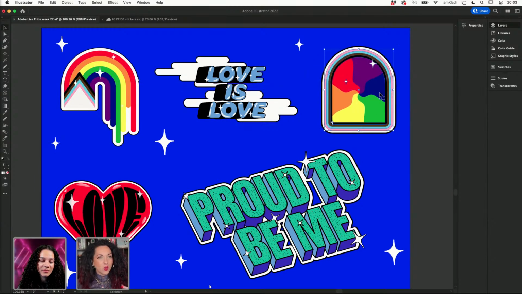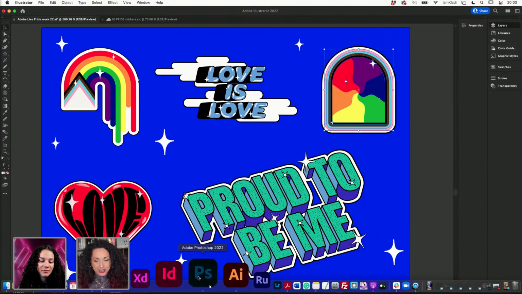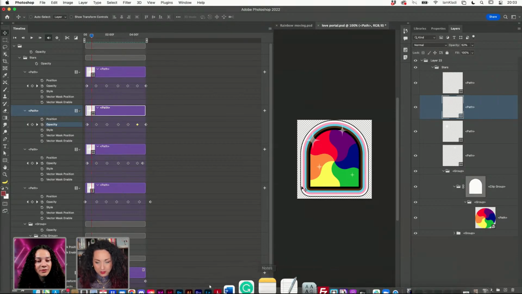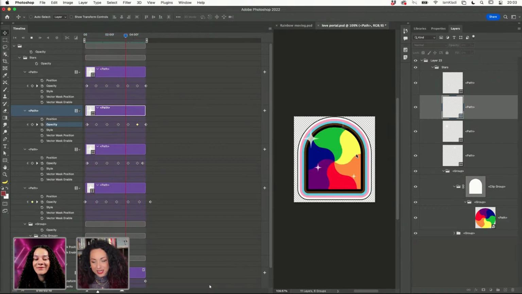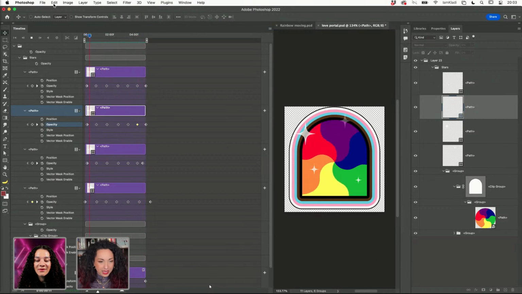And I'm also going to give you a quick sneaky preview of what the file in Illustrator is going to look like. I was testing a couple things here and I just want to show you the magic so you can be thrilled and excited to stay with us till the end. So what we're going to be creating here is an animation for our portal and ideally for all our graphics that we're going to be creating. As I promised yesterday, we're going to make our Portal of Love spin, and then we have all the little stars doing the little magic popping up, and then also we have more animation for the other one.